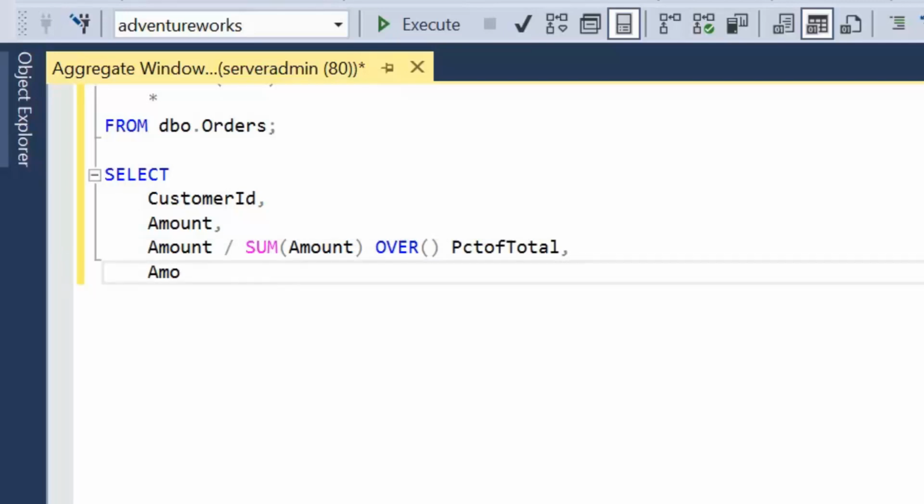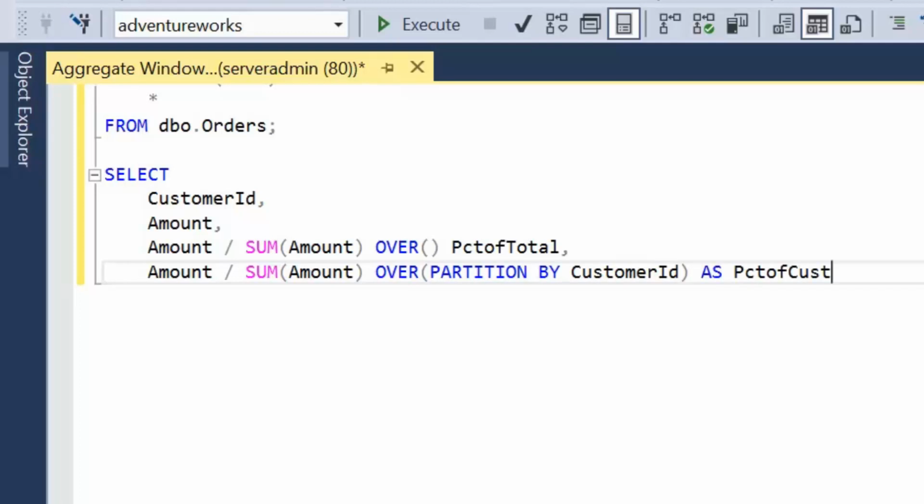And then we're going to return amount over, again, some amount, but in this case we're going to add a partition by CustomerId, and that's going to be a percent of customer total.